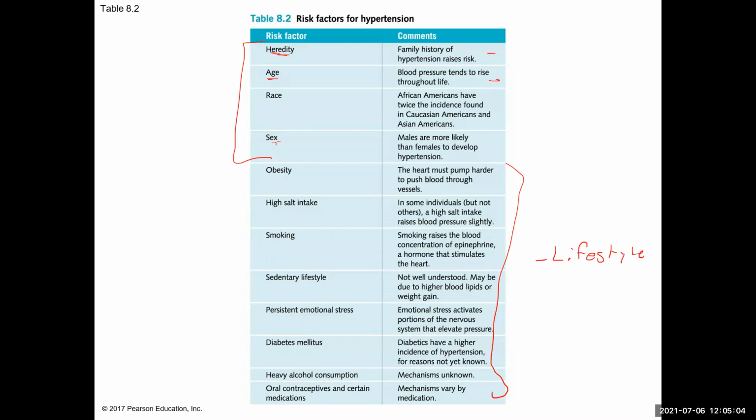And then you could also add to your risk by looking at lifestyle factors. Do you take in a lot of salt? Do you smoke? Are you active or not? Are you stressed fairly often? Do you consume a lot of alcohol? Are you overweight? All of those add to your risk factor. So you can look at these and say, okay, I have this one, I have this one, I have this one, so this means I'm at a higher risk than if I didn't have them. You can get an idea of how often you need to get checked and pay attention to your blood pressure.